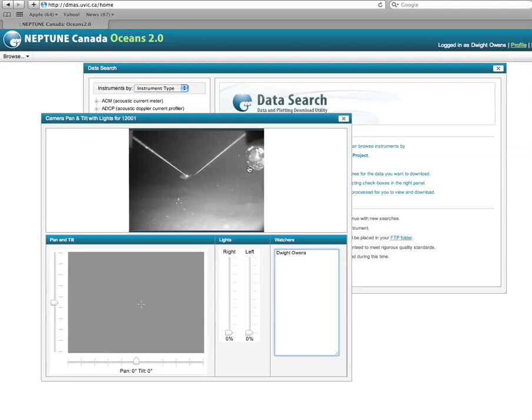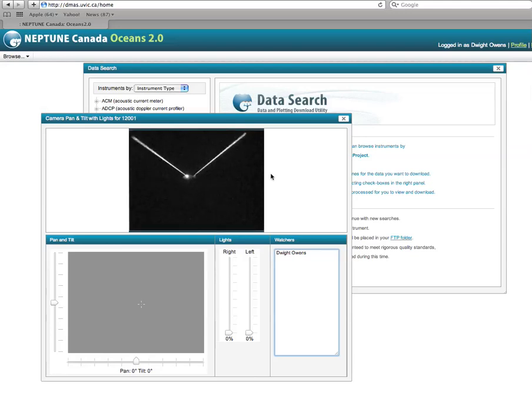As you see, the lights were just turned on as I was speaking, and there is a fish hiding here at the end of the laser beams. You can also see now that the lights have been turned back off again, and it's black. Once we get a schedule for regular light times, we will post that on our website.